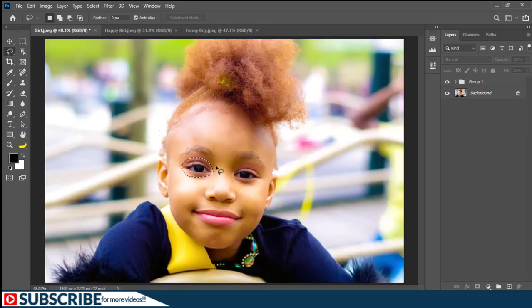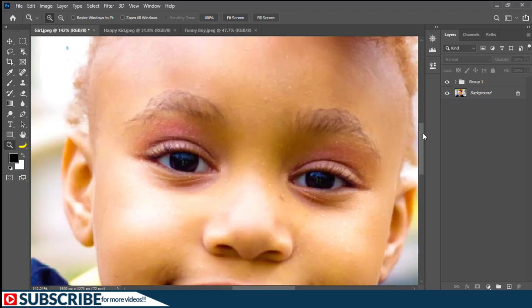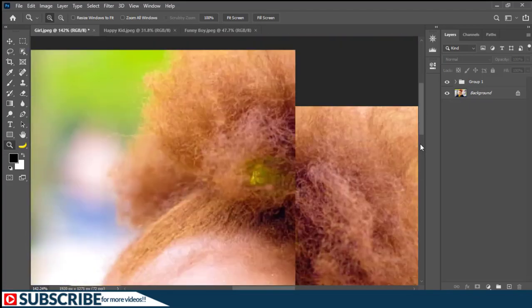To deselect this selection, I'm going to press Ctrl plus D. Now if I press the Z key and draw a marquee around this selection like so, I'll be able to zoom in. And this time, if I need to look at what is going on at the top of this baby's head, what I need to do is to either come here and click and drag it up like so to scroll up and down.